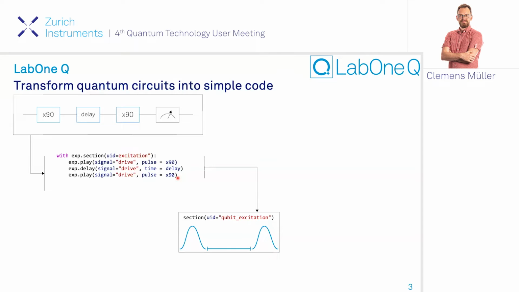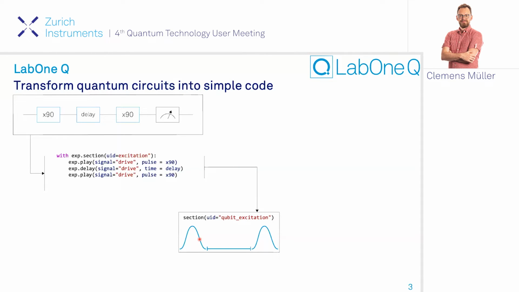So a section has an extent in time that is terminated by the barriers at the start and the end, but it also has an extent in the space of logical signal lines. So any logical signal line that is contained within the section kind of defines a second dimension of this section. And if we're now looking at the full experiment that you've defined based on these sections, essentially what you're doing is you're taking these sections and you're playing Tetris on a grid of logical signal lines. And that ensures the exact timing of all the sections one after the other as you design it in your DSL.